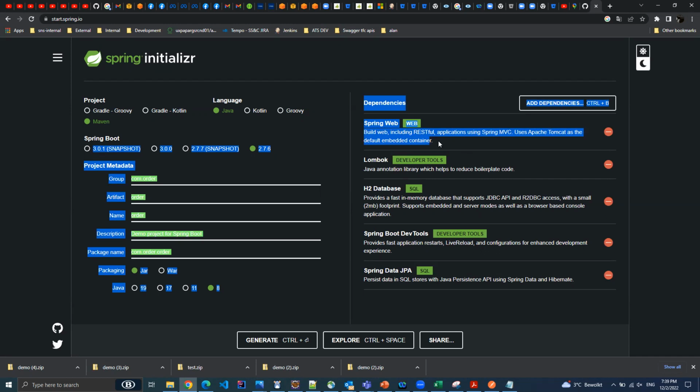So initially, when Spring Boot was not available, what happened with the developers was that they needed to download the web application server. It means they needed to download Tomcat, and after building the deployable jar file or war file, they needed to deploy it on the Tomcat server. But these days Spring Boot has its own embedded Tomcat, and this embedded Tomcat comes in this Spring Web jar. Is it clear? Yes, sir.